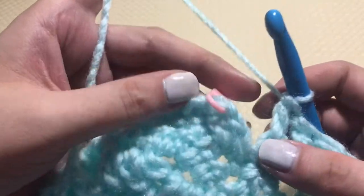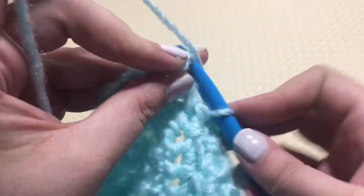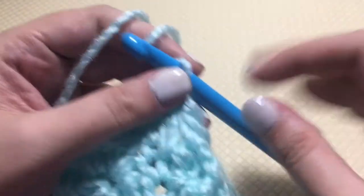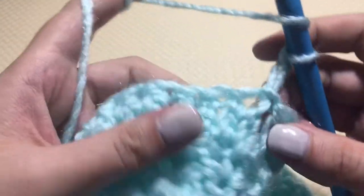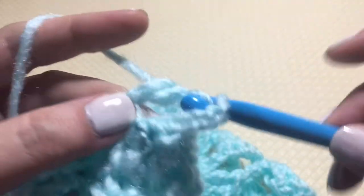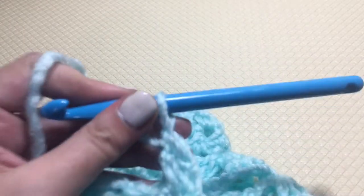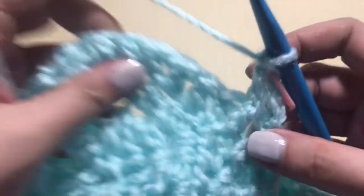I'm delighted. So now, slip stitch in our second chain of our starting chain, and now let's chain two again. And let's make one front post double crochet here. Place our stitch marker. Let's make another one.